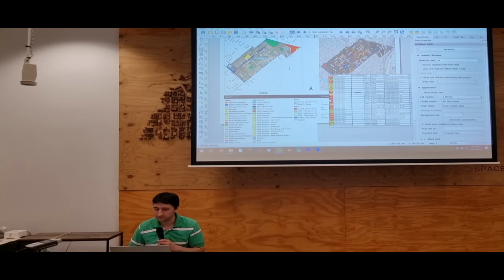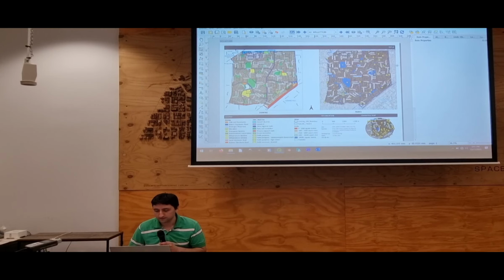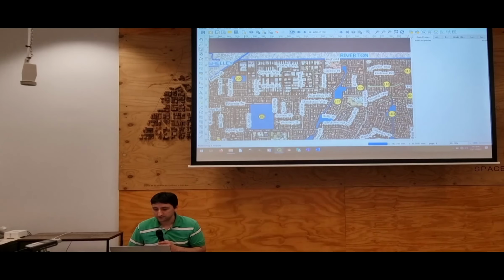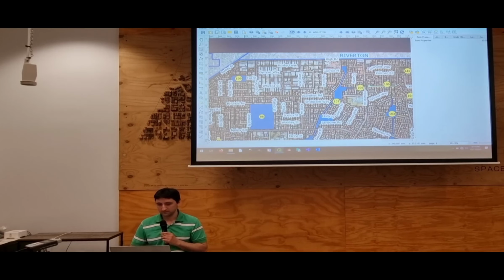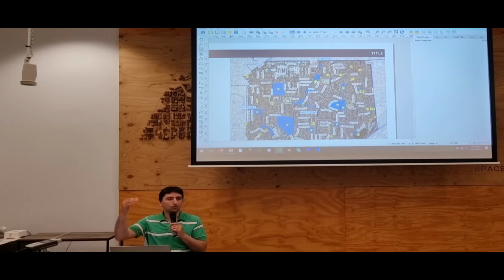I'm trying to think what else. Oh yes, there's one more thing. I'll just delete that, and I will go to Willerton. Okay. See how we got this Riverton is just kind of popping into the map just slightly, and you might get that where you get the corner of a feature just kind of enters your map, and you're like, oh, it's got this label that kind of sticks in there.